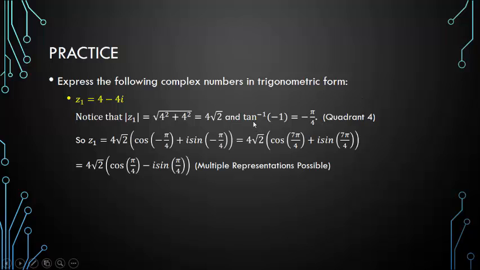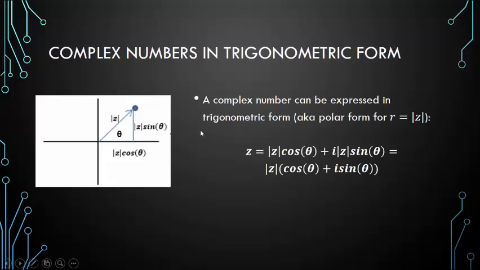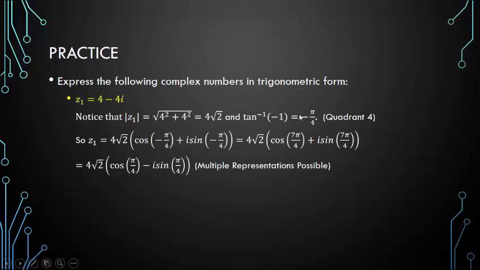You can use the fact that, similarly to what we did with vectors, if this is the horizontal change a and this is the vertical change b, and you were given the angle, then tangent of theta is equal to b over a. Tangent of theta is opposite over adjacent. So arctangent of b over a is equal to theta. So what I've used to find this is I've taken b over a, which is -1. I've taken arctangent, and that gives me -pi/4. And when I graph it, that's completely appropriate.